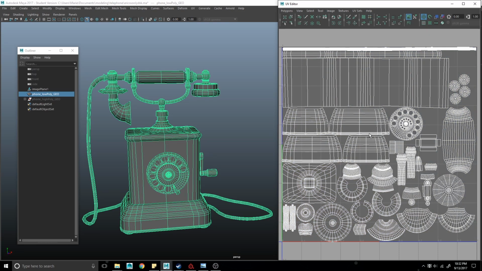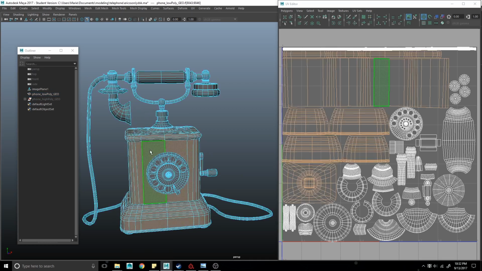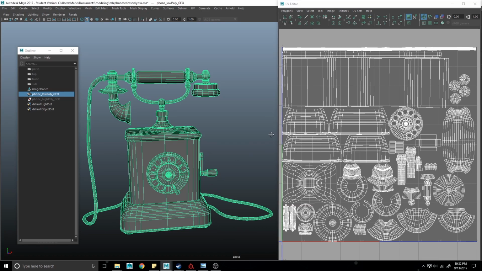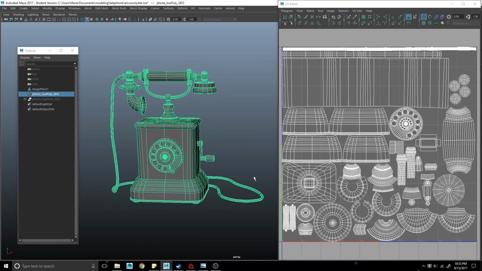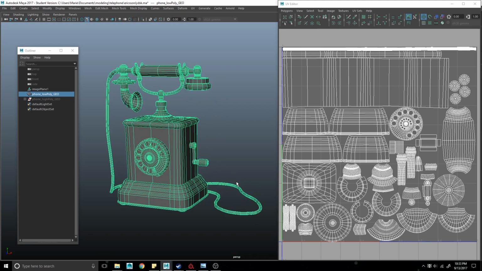The other thing we want to make sure is to watch for directionality. So I want all the parts of my phone to be vertically up and down the same. For example, I want all the pieces of the body to have the top up here and the bottom down here. And that'll make sure that if I have any kind of grain happening in this texture, I don't end up in a situation where the grain is going up and down on the body, but then side to side on the foot of the telephone, which would just look wacky. So those are the two things to look out for in your UVs.